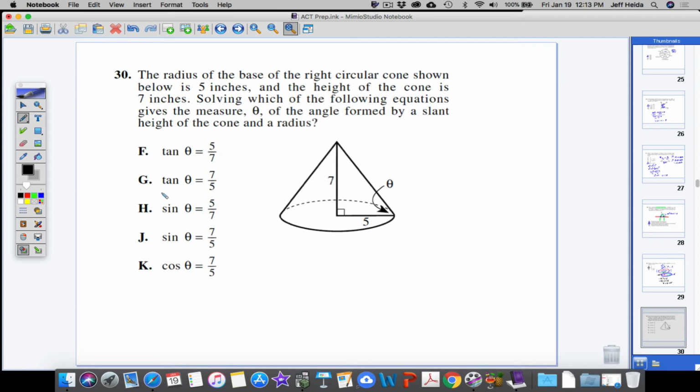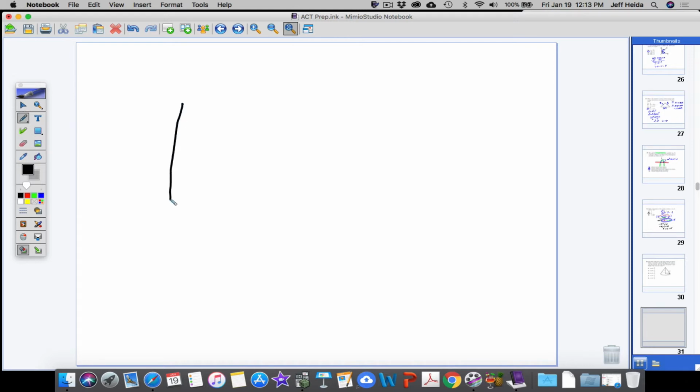Problem 30, last problem. This is a trigonometry problem, and there's tangent, sine, and cosine. Let me go to a new page, and if you have a right triangle, you have an angle theta. This side is the hypotenuse. This side is opposite the angle, this leg. These are two legs, so this is the opposite leg, this is the adjacent leg, that's the hypotenuse, and this is an angle theta, which I'll label as A. We can call this triangle ABC.